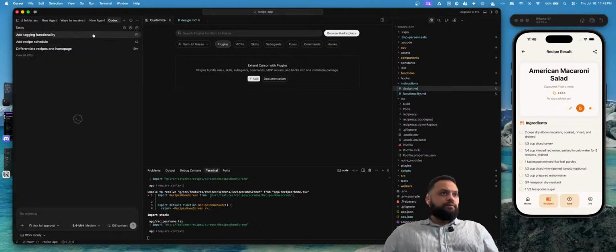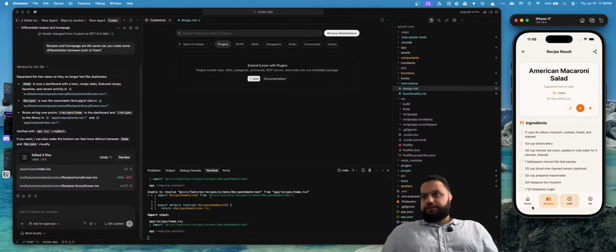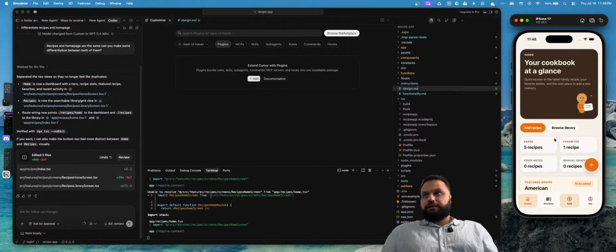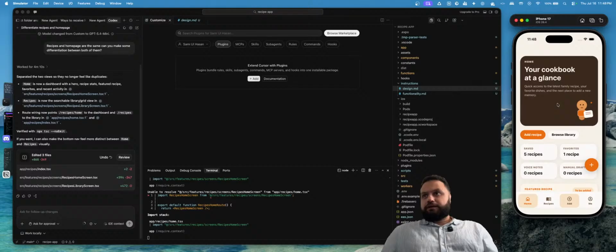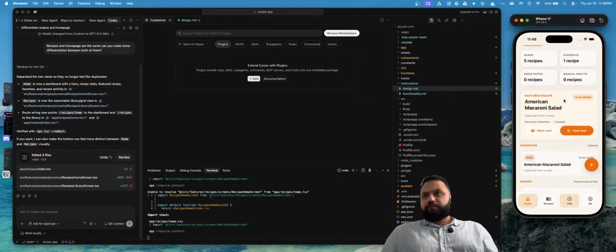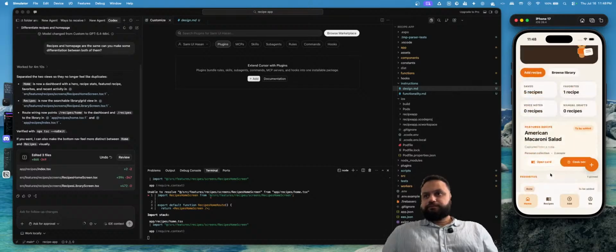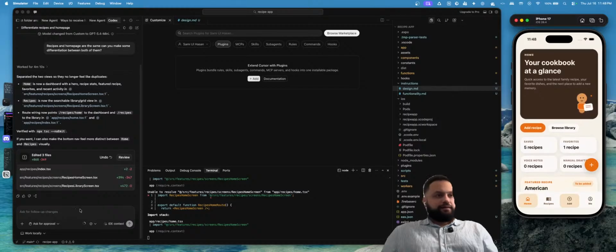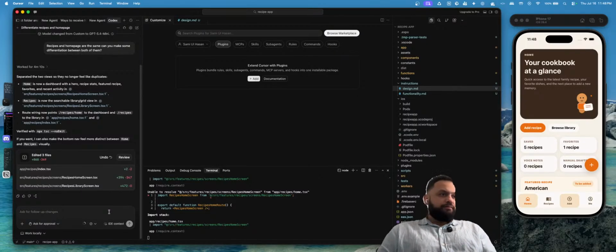We're getting the other one to work too. So this one differentiated. Yeah, I like how... let's get rid of this hovering plus add button. Remove the hovering add button on the home page.